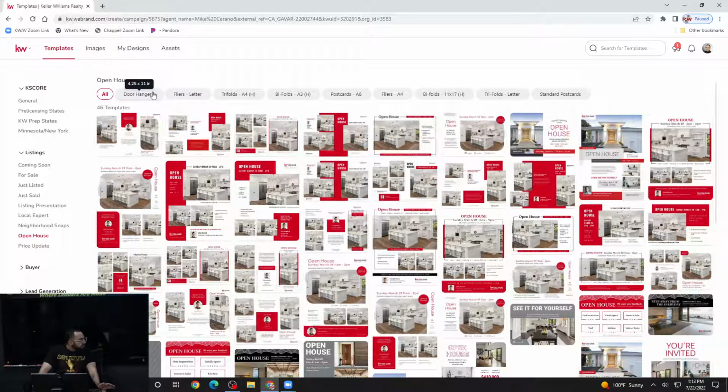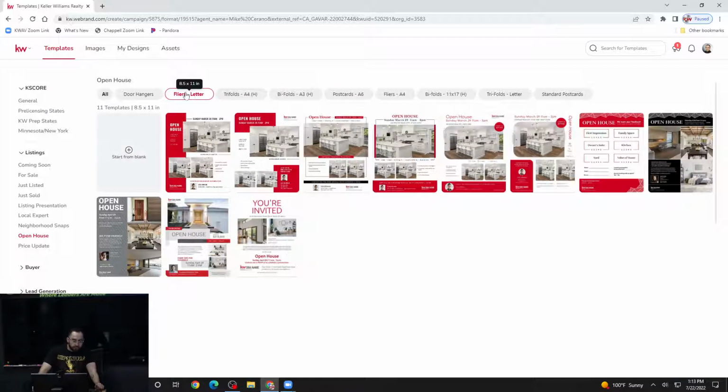If we're looking for a flyer specifically, I like to select the flyers option here at the top, because that way it only shows just the flyers.